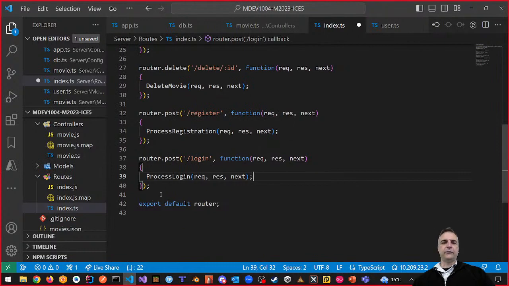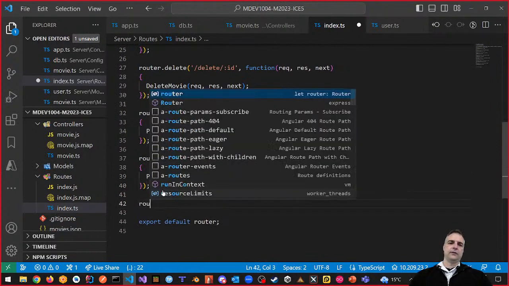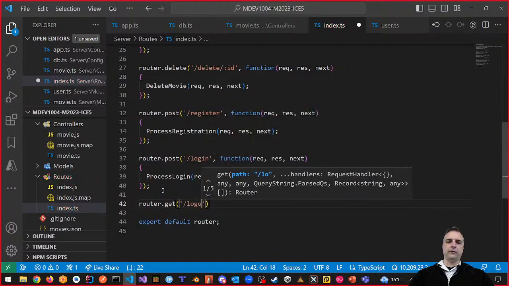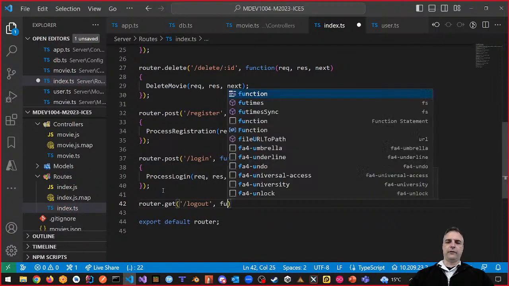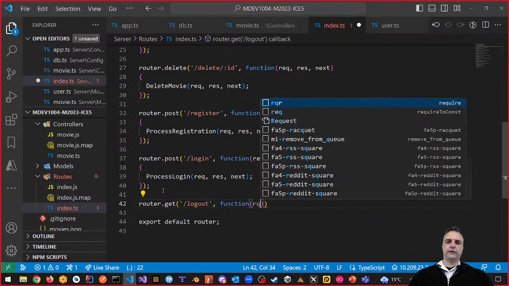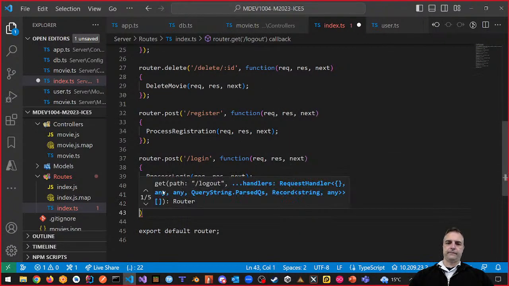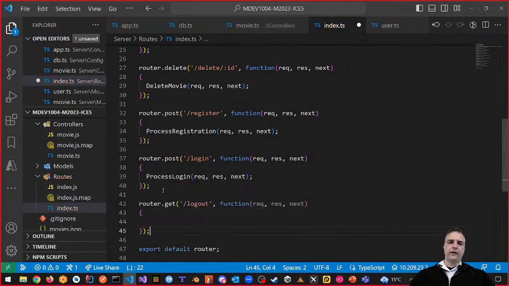And finally, the last one will not be a post. It'll be a router.get, and we'll do a logout. And we'll have a function, request, response, and next, where we process our logout.